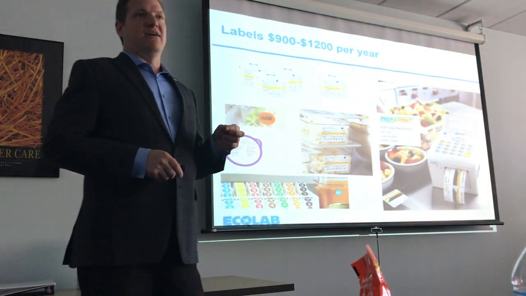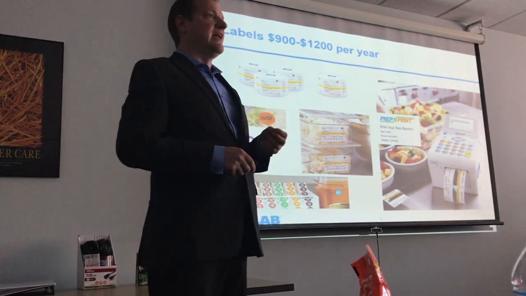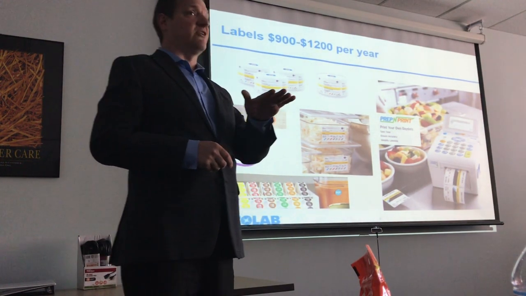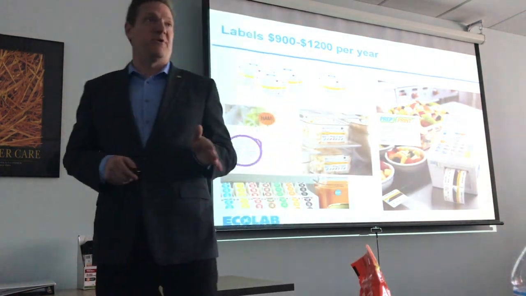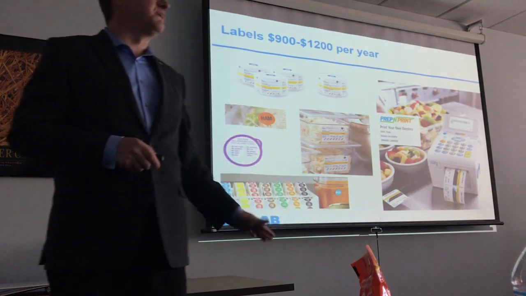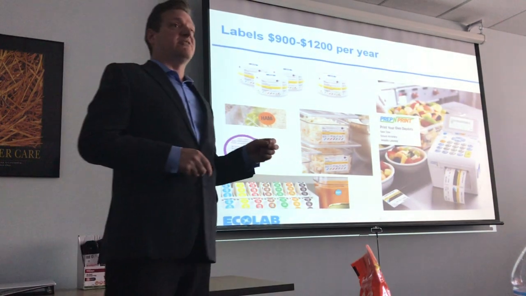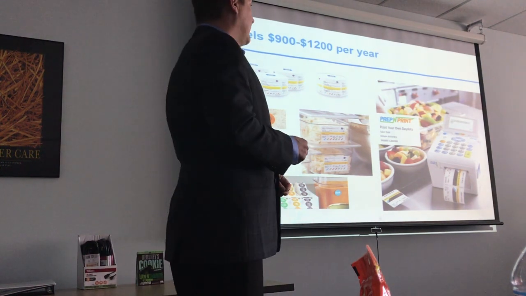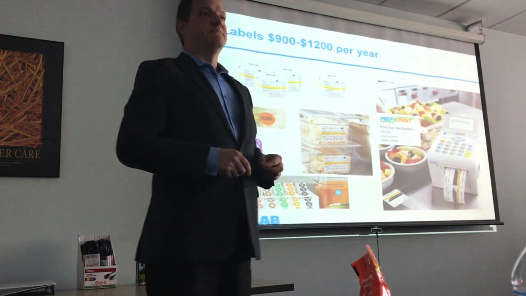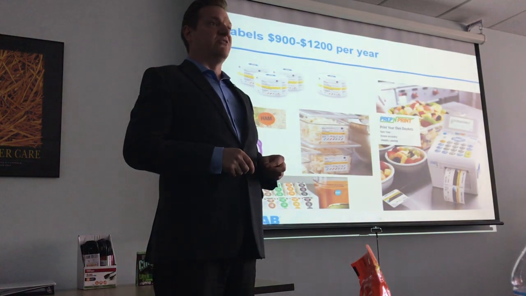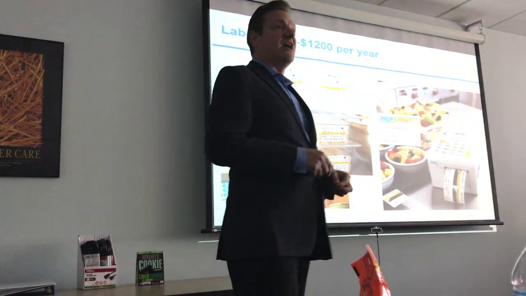At a small account that's doing 75 to 100 labels a day, filling it out properly, and not paying their guys anything. Because remember, these are cooks, these aren't dishwashers. It's not uncommon to have cooks at 25 bucks an hour, 30 bucks an hour. Dishwashers, sure, minimum wage, but a lot of the times the cooks are making a couple bucks more. At 15 bucks an hour, this $1,200 printer pays for itself in 8 months. That's how much it can save them in labor. Every 8 months they don't buy one, they threw one right in the trash in labor.